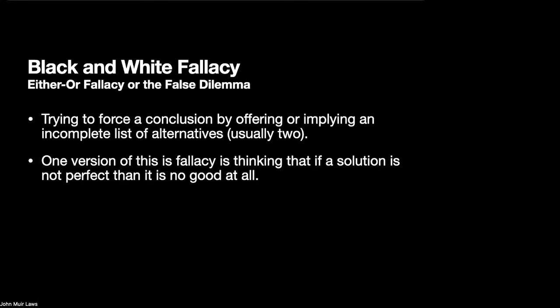And another version of this is, okay, this solution that you have to this problem doesn't solve all parts of this problem, so therefore we shouldn't even try. If this isn't 100% of a solution, then anything in between, you neither need it to fix everything and be 100% right. Or maybe what if it's just a little bit incrementally better? Yeah, it doesn't solve everything, but it's incrementally better.